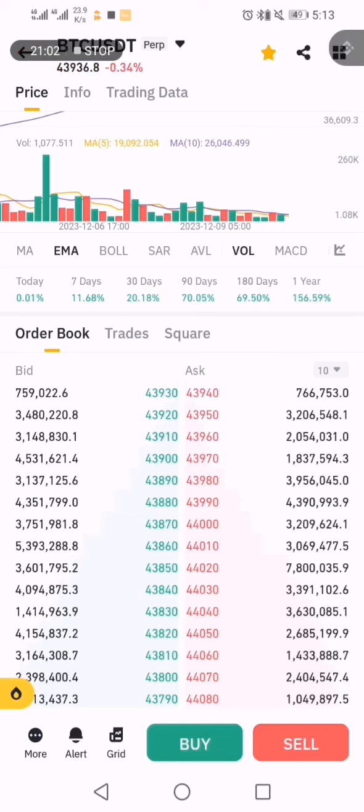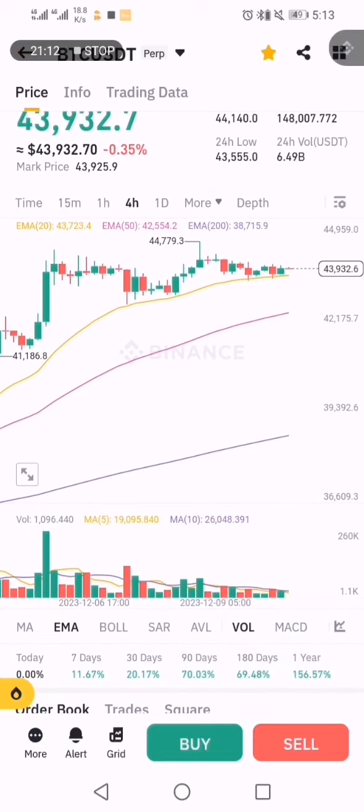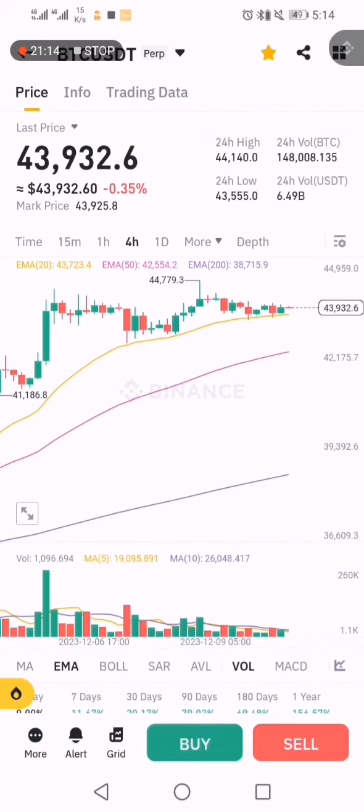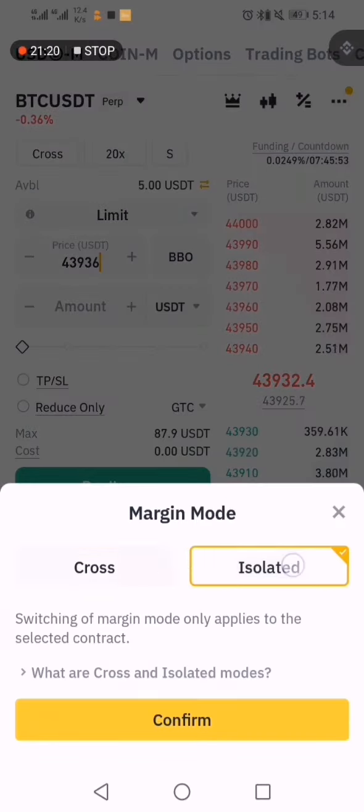But right now you can see the bid is the one holding the power. People are so bullish about this thing, and when people are bullish like this, and you check your chart and see the structure and situation of the market, it may really help you. So let's go and trade now.